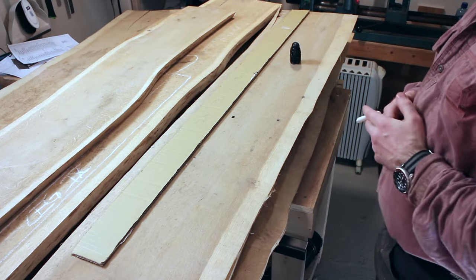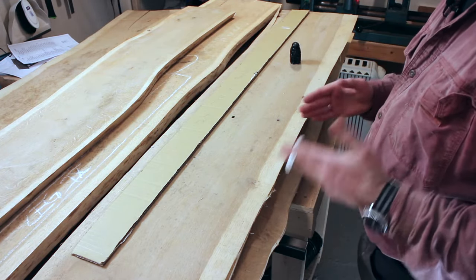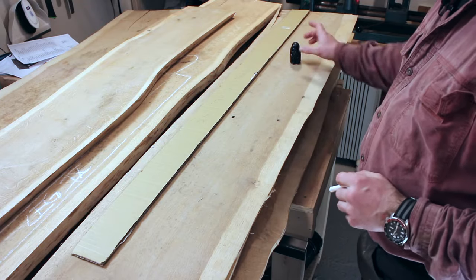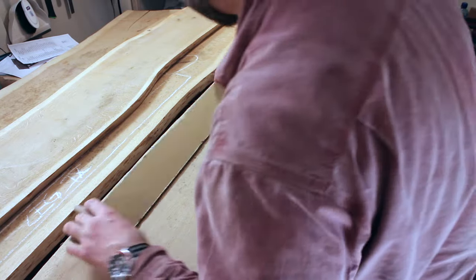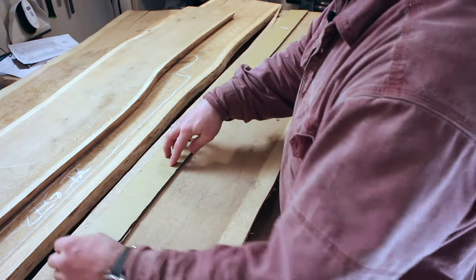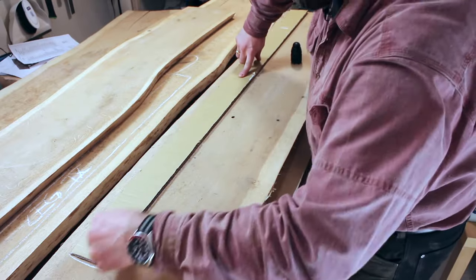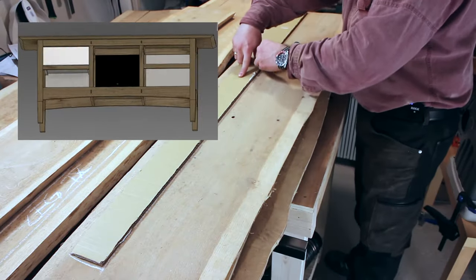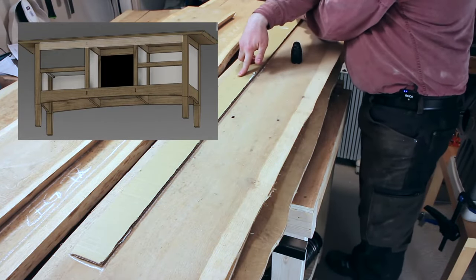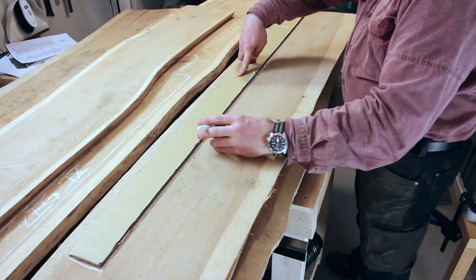I had to pull down some of the boards that I didn't discard but kept in reserve to find the straight grain that I'm looking for. And I think I have an area here that is satisfactory. So this will yield me my upper front rail. Come on, shape up.